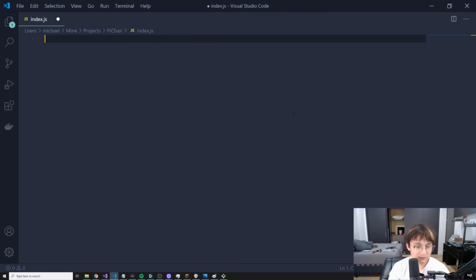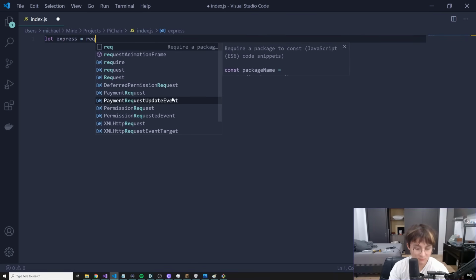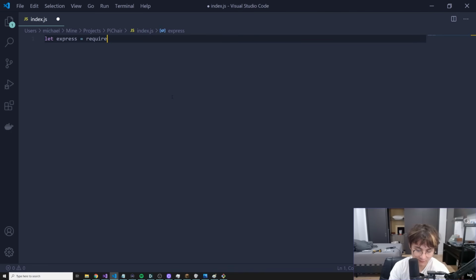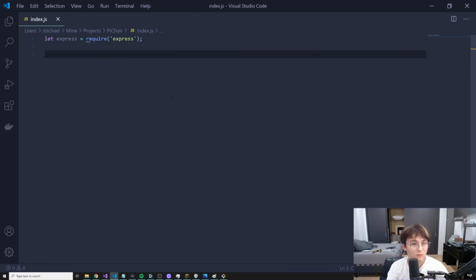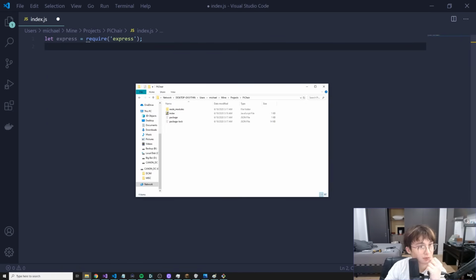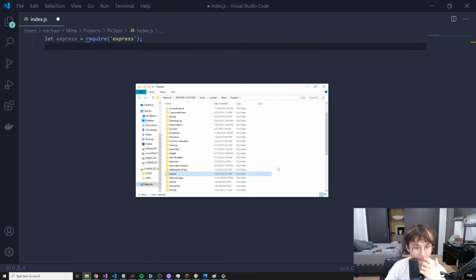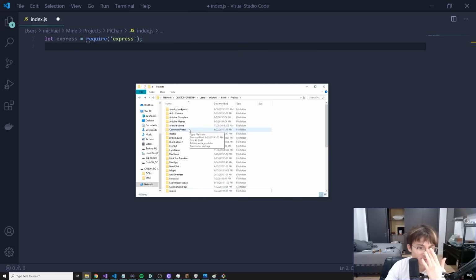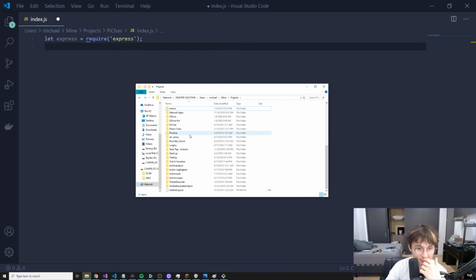Do I want to change it? Yeah, whatever. What do you want to call it? Express equals require. I also type very slow. Express. Okay, now we're going to look up Express examples, and by look up I mean go into my old projects and just look at the Express examples, because there's a lot of boilerplate stuff that I don't have memorized because there's no reason to.